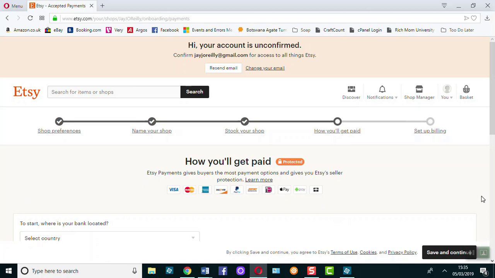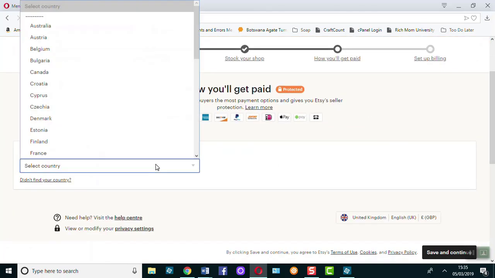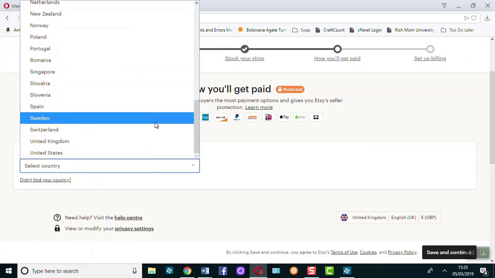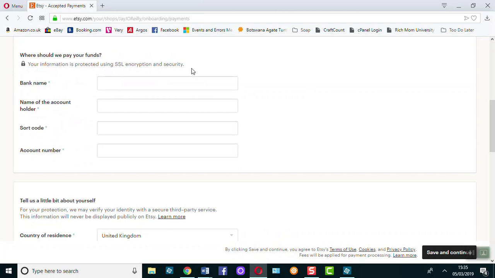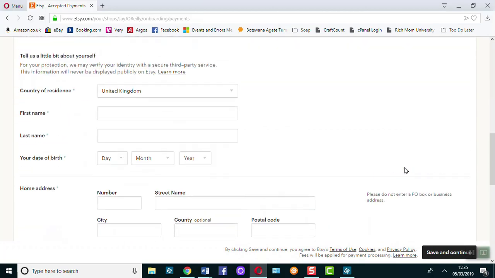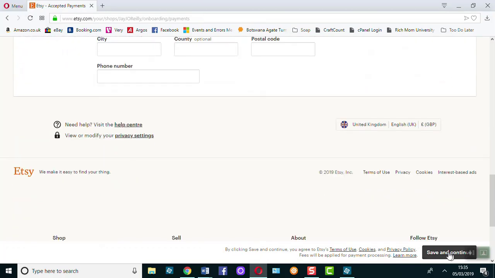This is how you will get paid. You just need to select your country, GBP, and fill in your bank details. Then fill out your details here: address, name, telephone number, and then save and continue.